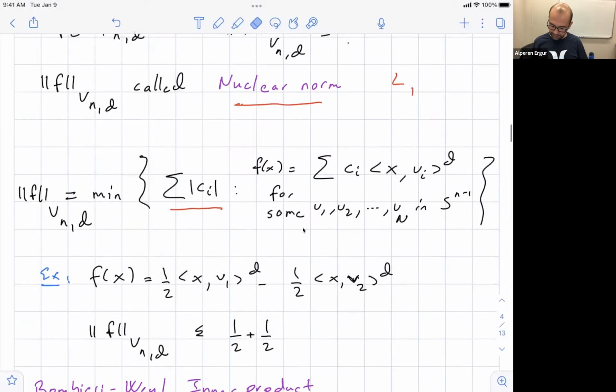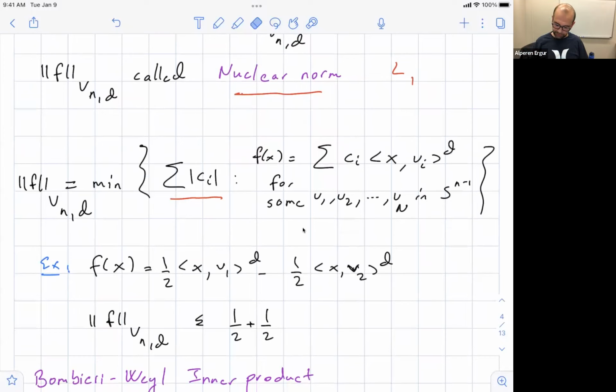Just an example. Let's say I got a polynomial written this way: half this one, half the other one, minus half. This tells me the norm with respect to the Veronese body, this nuclear norm, is at most 1/2 plus 1/2, which is 1. It might be smaller because I just have one decomposition here, and I have to go for the minimal one, but I at least know by this decomposition that the nuclear norm of this input is at most 1. Basically, this input is inside the convex body.